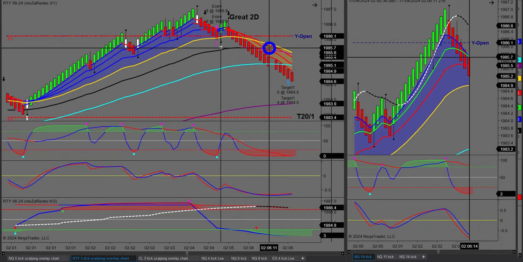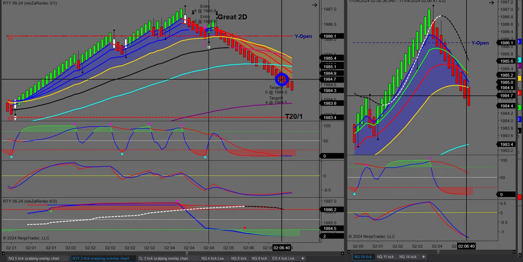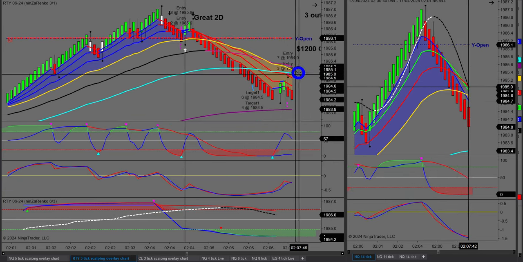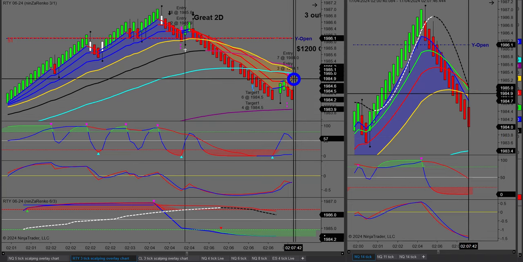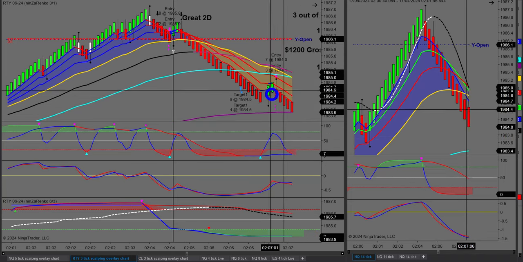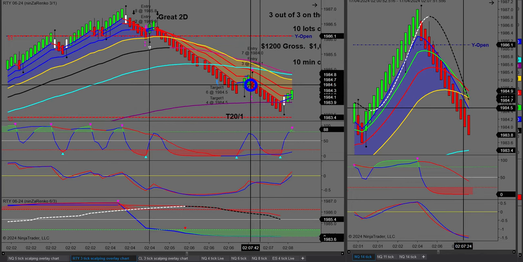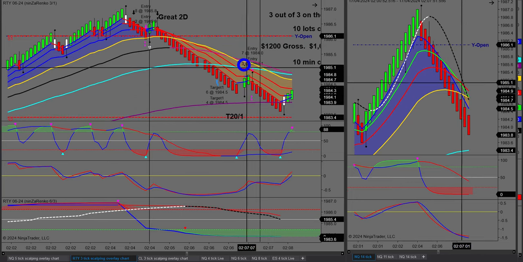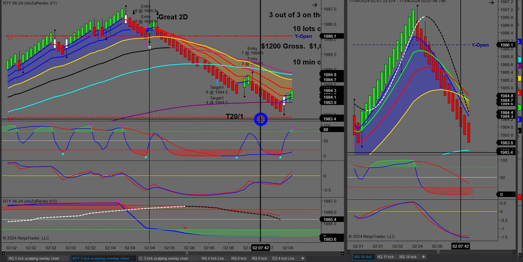Now down here we then pop up, I've got what do we have there? That was T20-1. I forget the exact setup I had there. So we had another trade entry. Now with this one, there's a T20-1. So that was the first setup after your T20. Now with this down here, traders, I actually should have really taken profits down here.